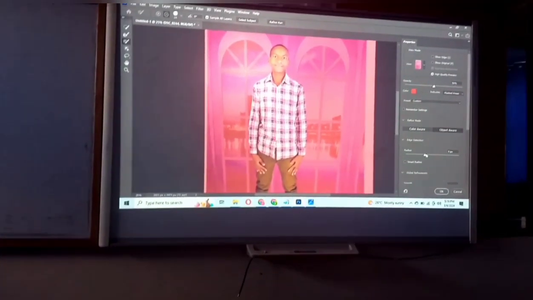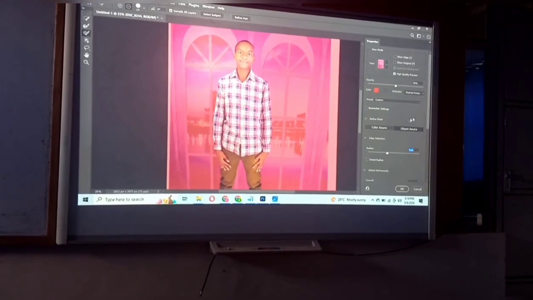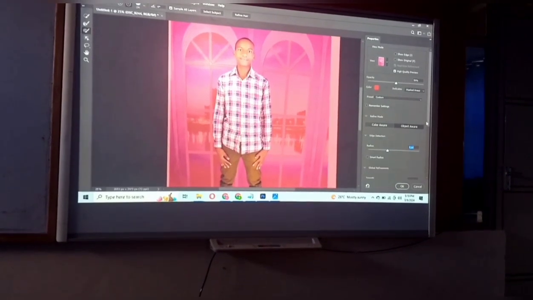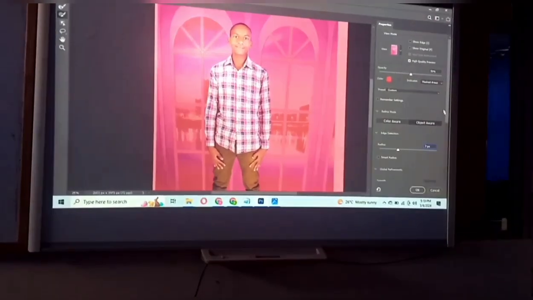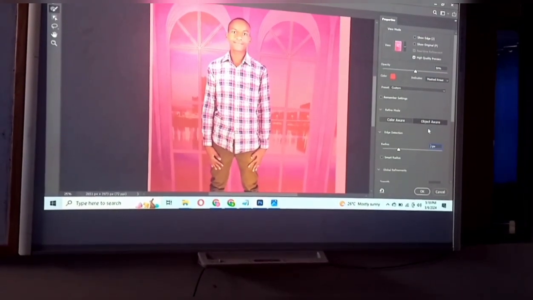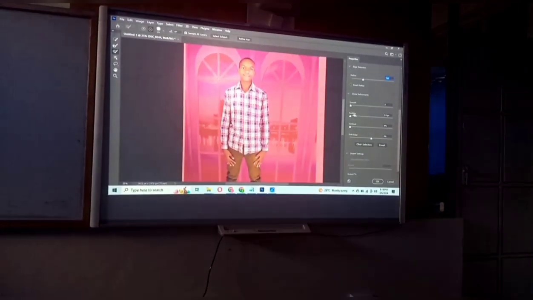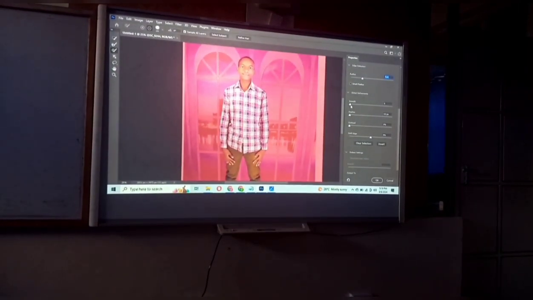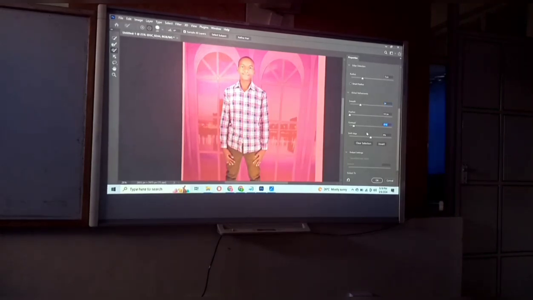Una zoom in ndio ikuwe smooth, picha yako ikuwe smooth. And then radius ndio hiyo. Very nice. Smoothness naongeza pia kidogo. Contrast naongeza pia kidogo hapo.